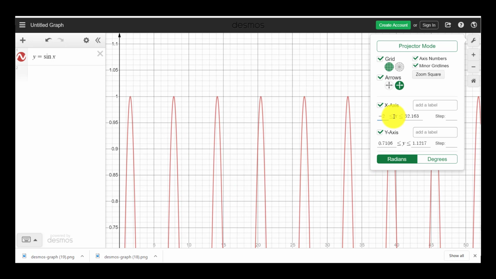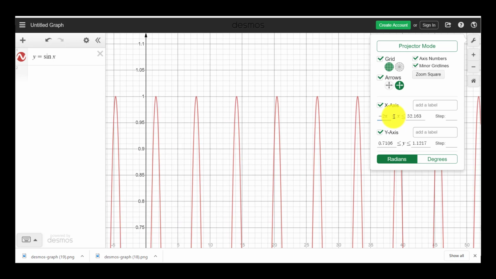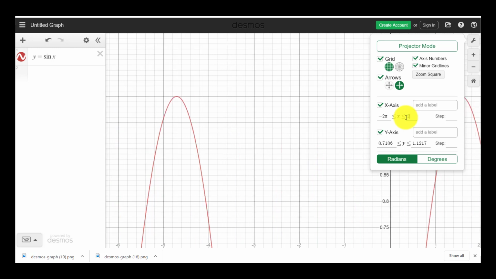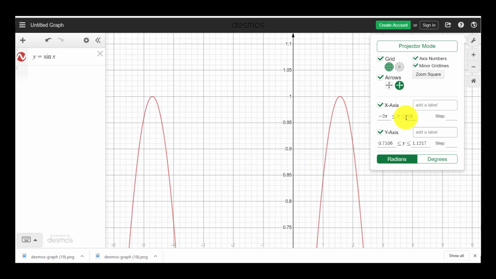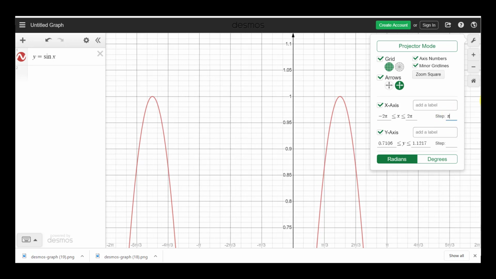Now I want it to go from -2 pi, and to get the pi symbol, I don't go to my calculator again, I just type pi, and there's the pi symbol. Just another little shortcut for you. And I'm going to make it go up to 2 pi. Now I know a bit about this stuff, so I know why I've chosen those. I'm also going to change the step. So I want it to be going up in pi over 6s. And from your work in exact values, you'll know that pi over 6 is our lowest denominator of some really important angles. So I'm going to go with pi over 6.